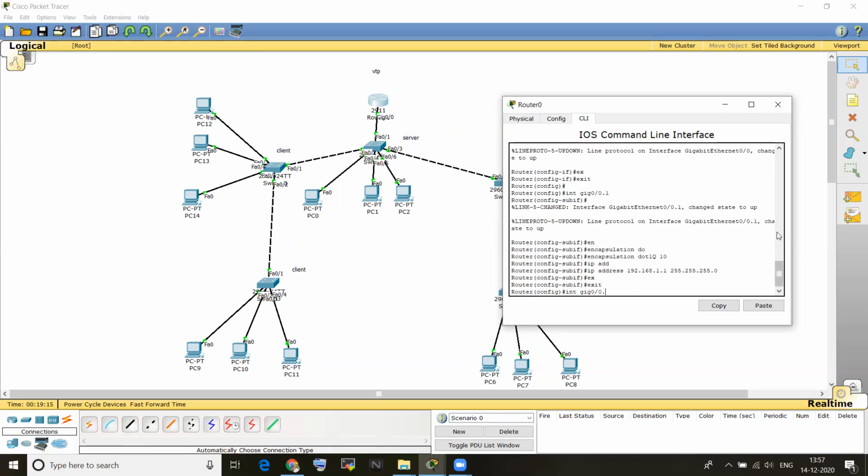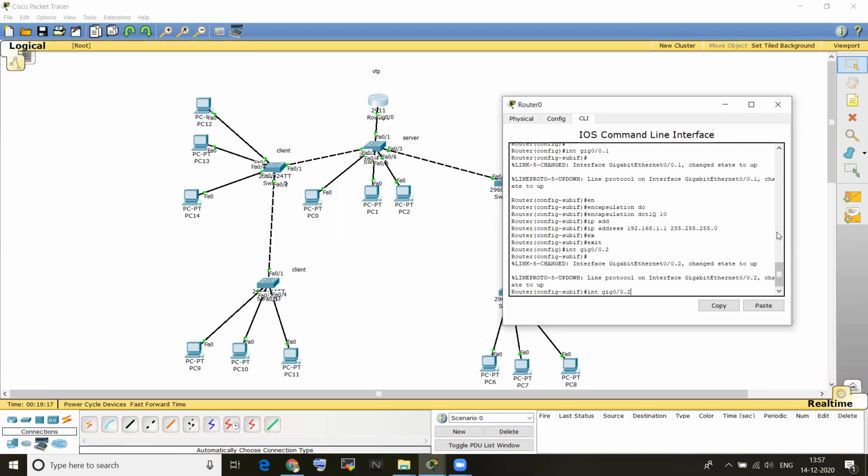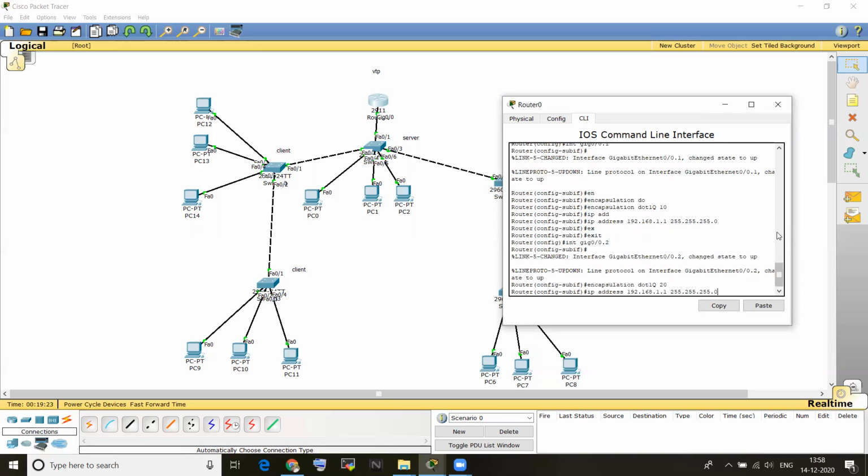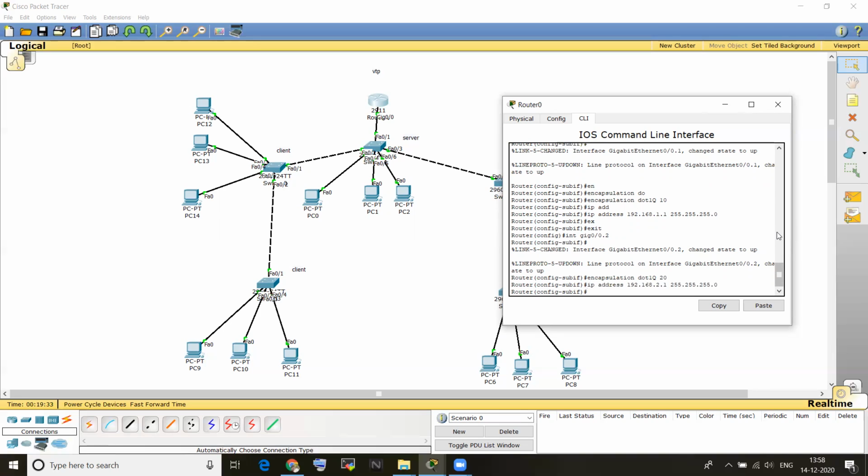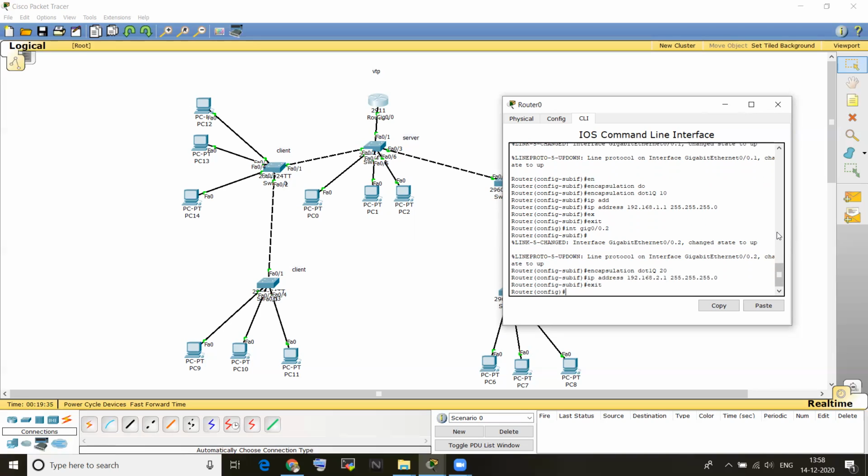Interface GAG 0/0.2, enter. Then encapsulation dot1q 20. Then IP address 192.168.2.1. Subnet mask is 255.255.255.0. Enter, then exit. Now we have to give it for the third sub interface.